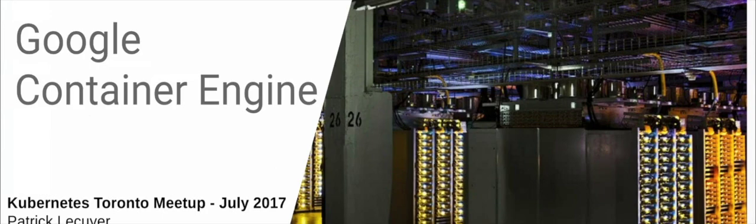So I'm here today to talk to you about Google Container Engine. As Erad just said, one of the goals of Google Container Engine is to be the path of least resistance between you and a production grade Kubernetes. There are a lot of ways to deploy Kubernetes. There are some automated ways. There's kubeadm, there's kops, there's Minikube if you want something local, but a lot of those automated ways of deploying Kubernetes are actually not production ready.